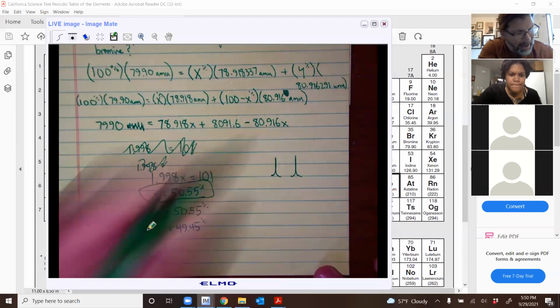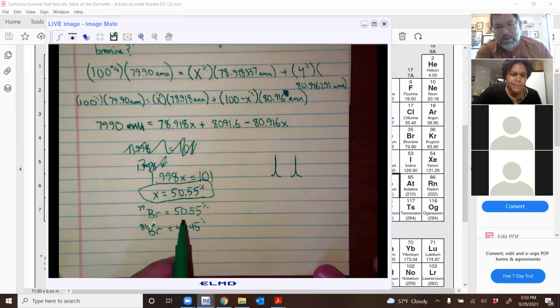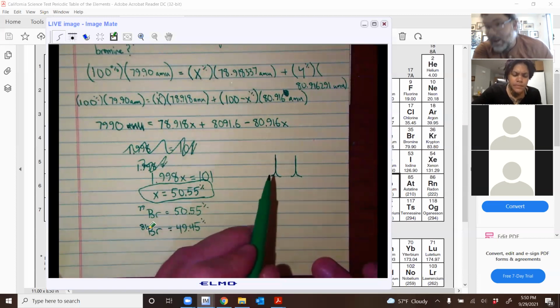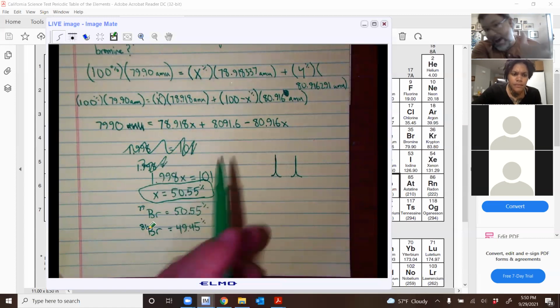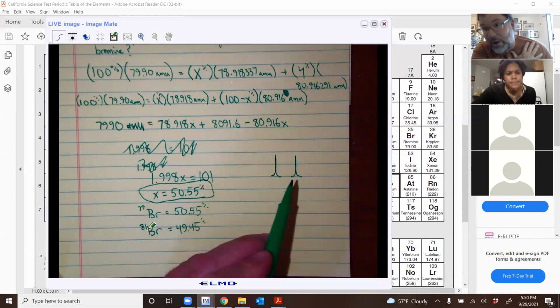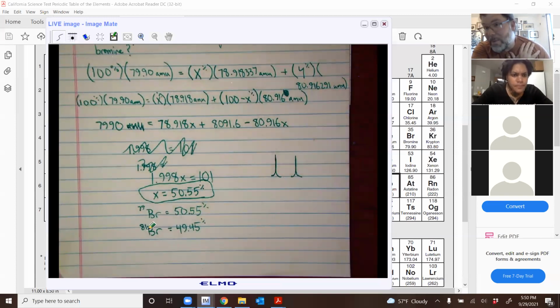So it turns out that actually this peak would be slightly larger because a slightly larger percentage of our bromines are bromine 79s. But wherever we put bromine into a molecule, the result is we end up with a pile of molecules that have two different masses, because half of our bromines have two less neutrons than the other half of our bromines. So that's really neat. Whenever we measure the masses of molecules that have bromines, we always see both of those isotopes in the masses of the molecules that have those bromines in them.